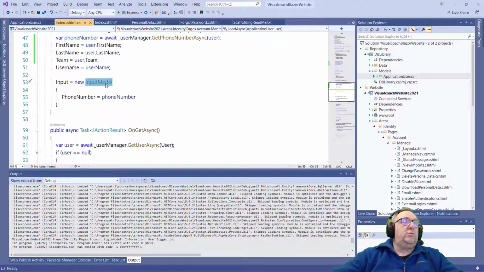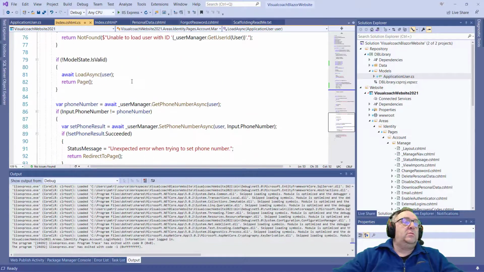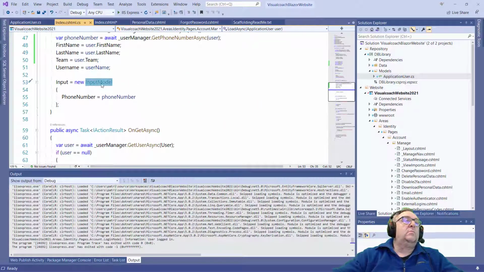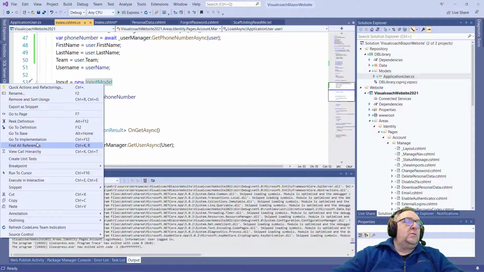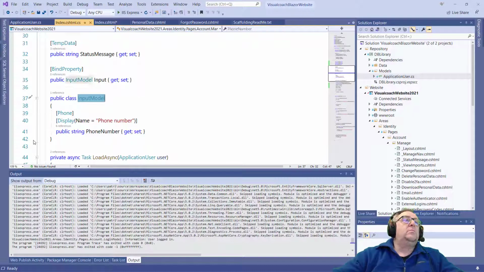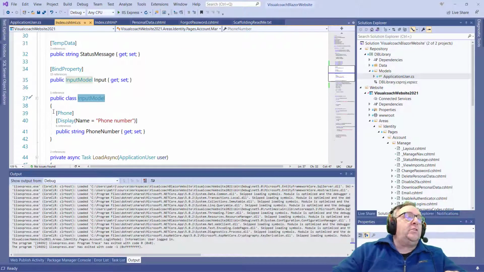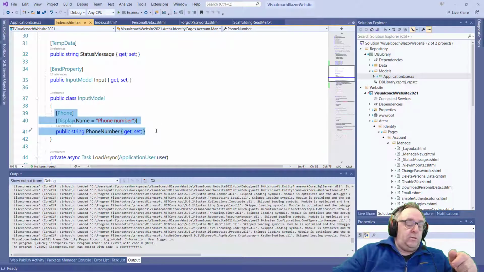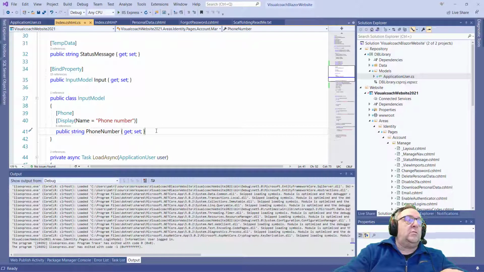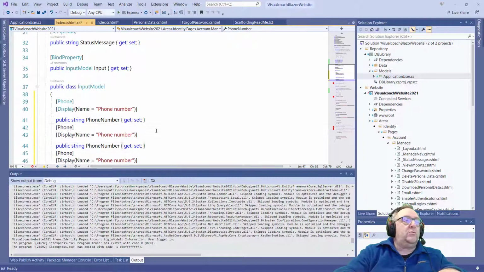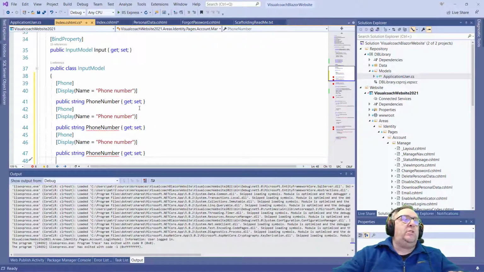So where's the input model? Go to implementation. There we are. Still in the same group. So this seems okay. So now I see also that they have done this for me. So easy to replicate 3 times. 1, 2, 3. Now we only need different things over here.